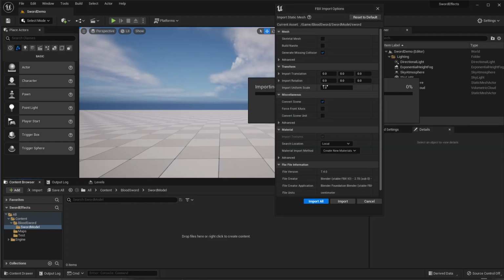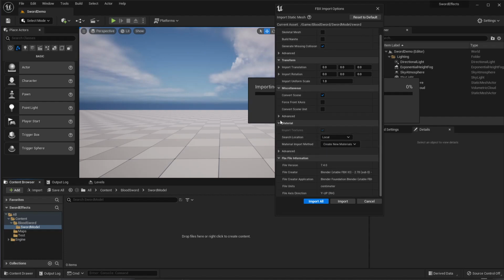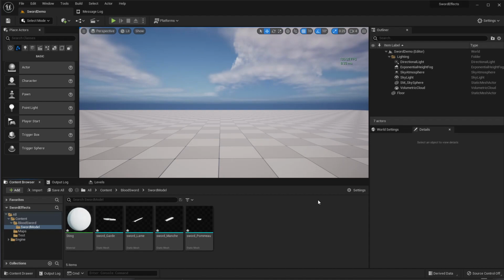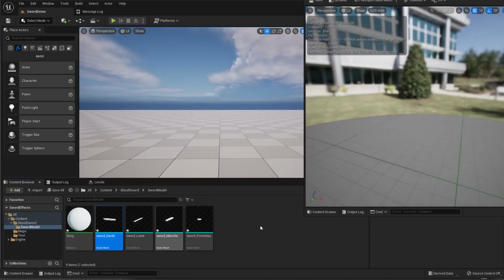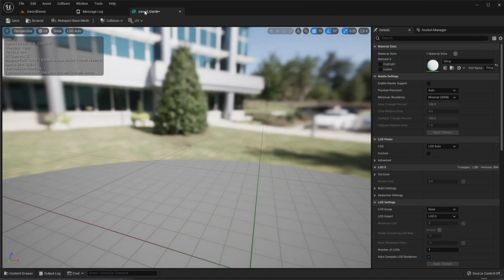And when we import, let's keep the default settings and import all. Oh, we have a slight problem because the parts of the sword are imported separately.